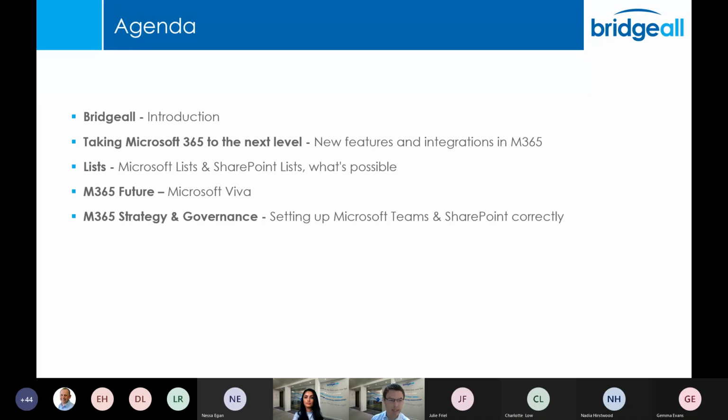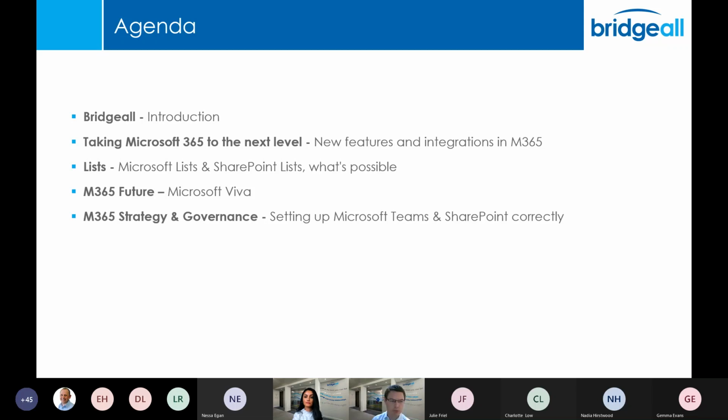Then I'm going to touch on lists, so I'm going to be talking about Microsoft Lists and SharePoint lists, what's the difference, what's possible with them. And then I'm going to be touching a wee bit on the future, so what's coming up in Microsoft 365, and that'll be based around a brand new product called Microsoft Viva. We're going into that in a bit more detail as well.